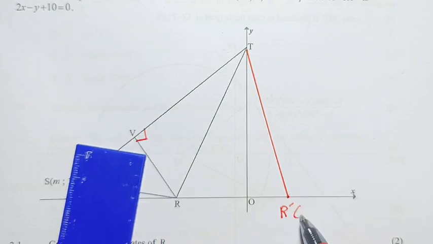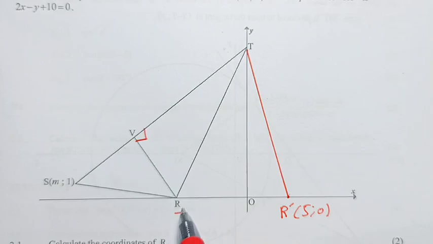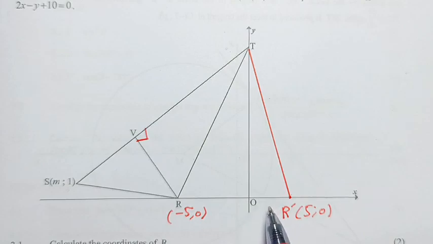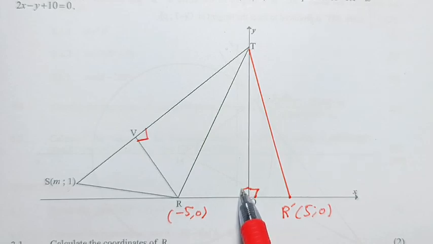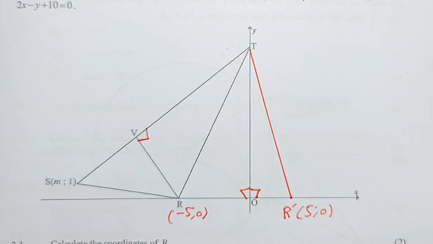Which is going to be a positive 5 and 0. And that's got negative 5 and 0. And this is R prime, positive 5 and 0. Now must remember, OT is a straight line, so which means this is perpendicular, and as well this side is perpendicular. Y-axis always 90 degrees, and I want to cut this quadrilateral into triangles to find the area of this quadrilateral.